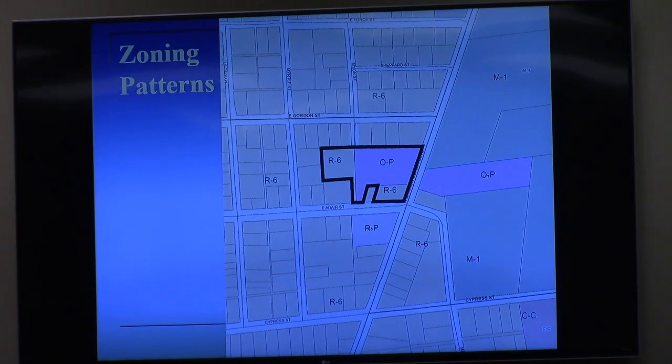The same applicant is requesting an amendment to add some more territory to that plan development. We covered a lot of these details at the work session. We process amendments to plan development as minor if it's a very subtle change, but when you start adding additional property to the plan development, that is automatically a major change and requires re-review, re-advertising, and so forth — and that's why we are here.